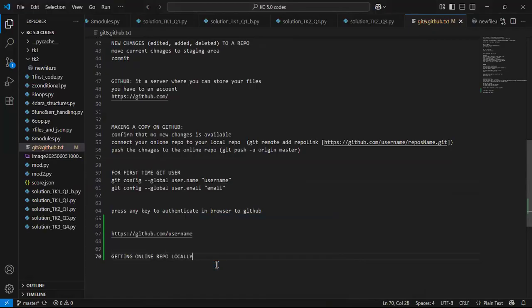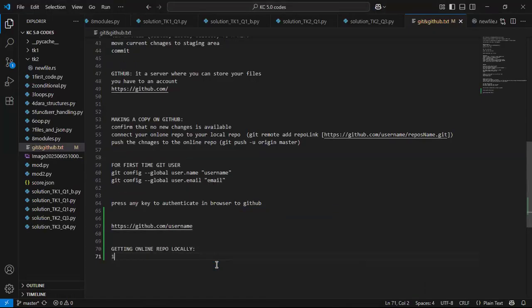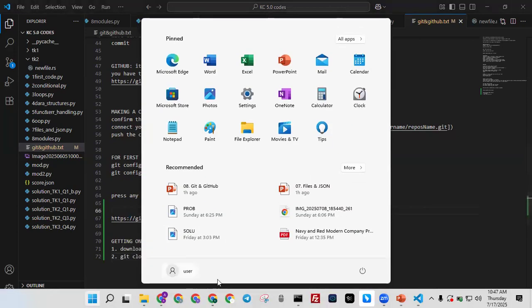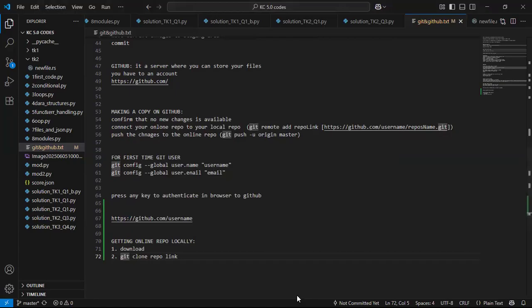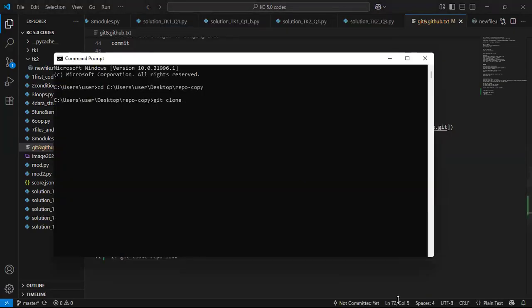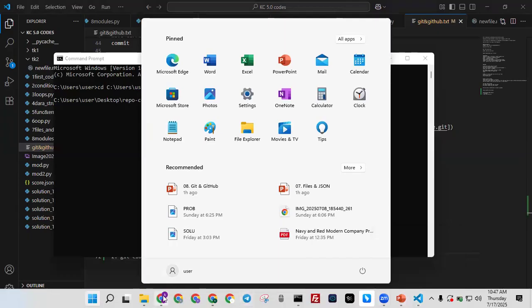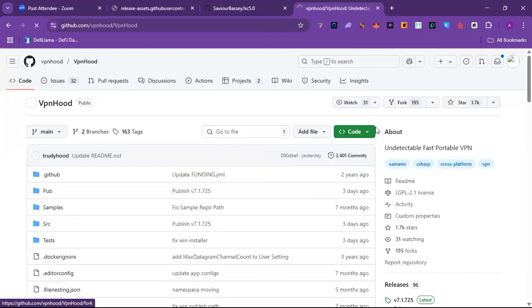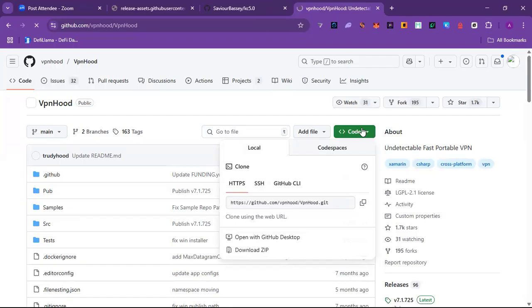The first step is that you can either download it, which is the simplest one, just download the folder, or you can simply say git clone followed by the repo link. So let's go with the second one. I'll git clone and then paste the repo link. I would go and copy the link. Let's try it with this guy. Let's go and look at his code. I'll go to his code section and click on his code. Hopefully this file is simple and not that heavy.